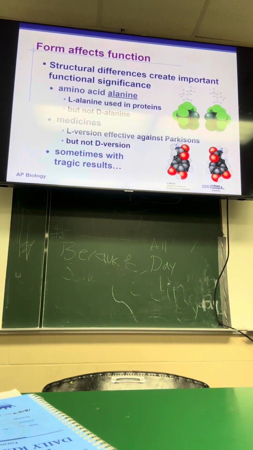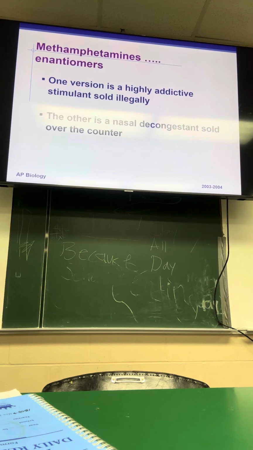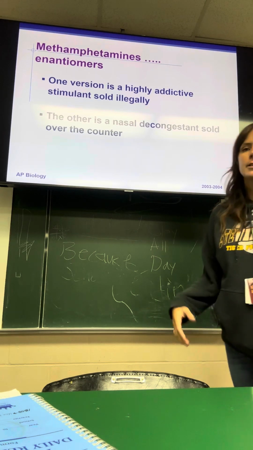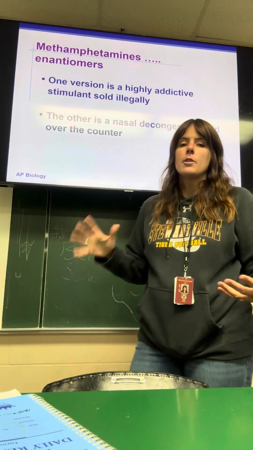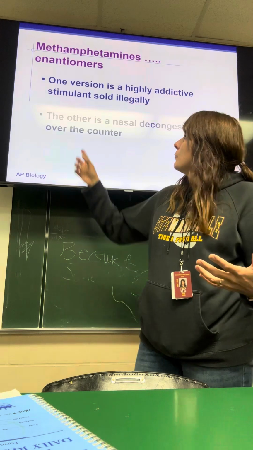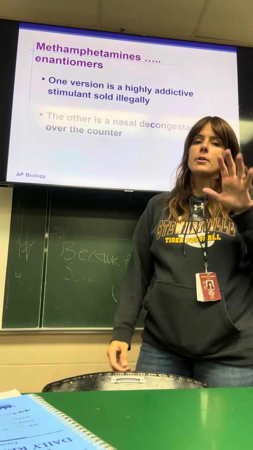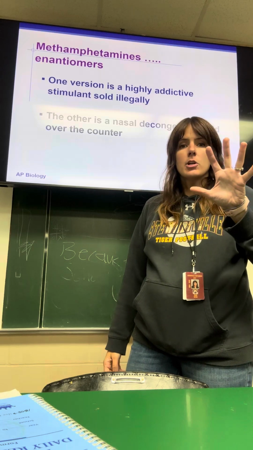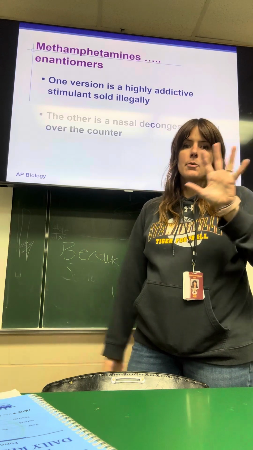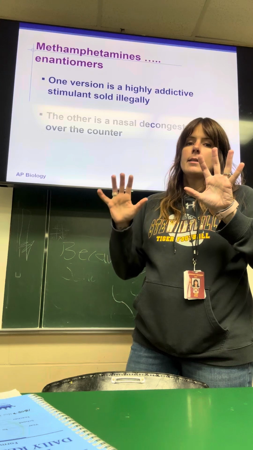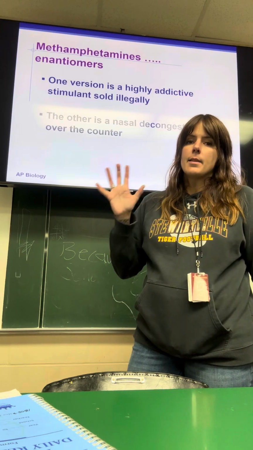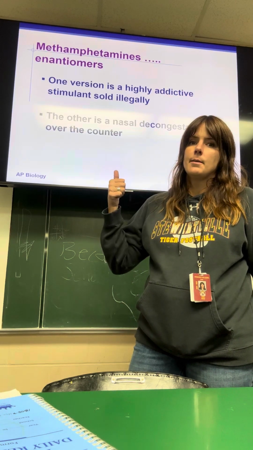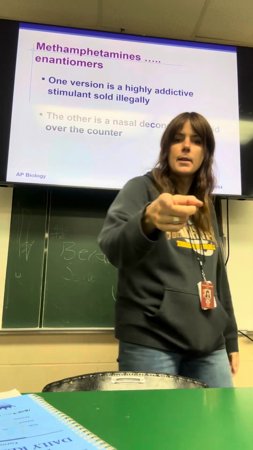So when we look at this, we have methamphetamine, or meth. Meth is the right-handed version of what we use on the other side, the left-handed version, for nasal decongestants that you can buy over the counter. You take that and make it a right-handed version, and then you start talking about making meth. Don't do drugs. Meth is bad.